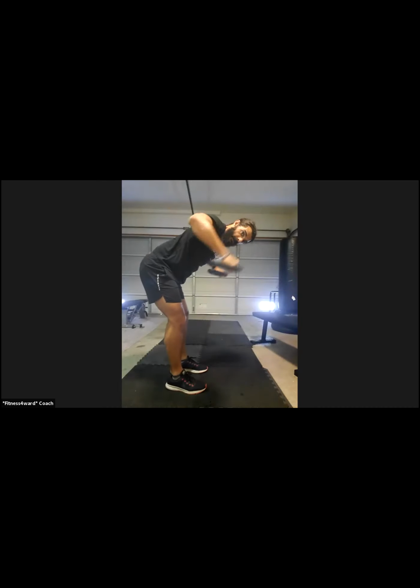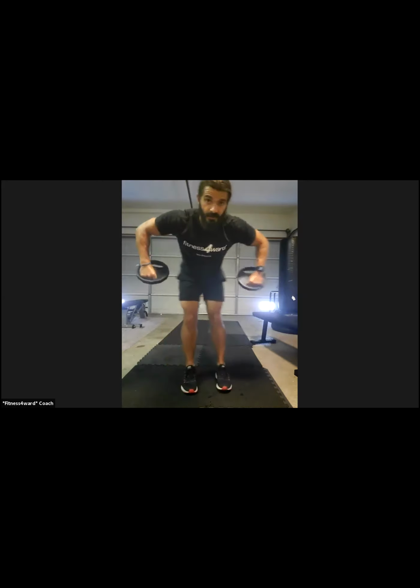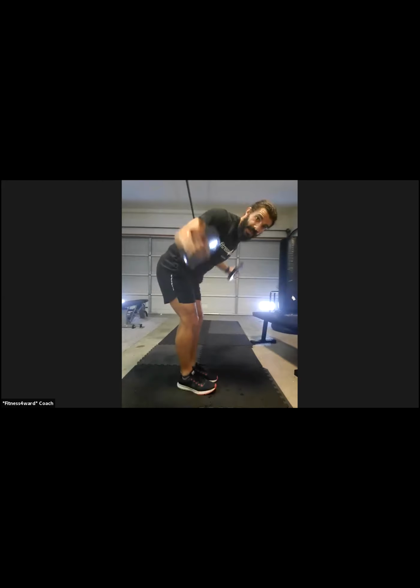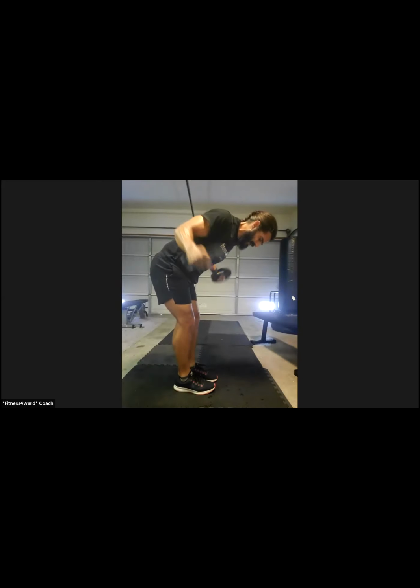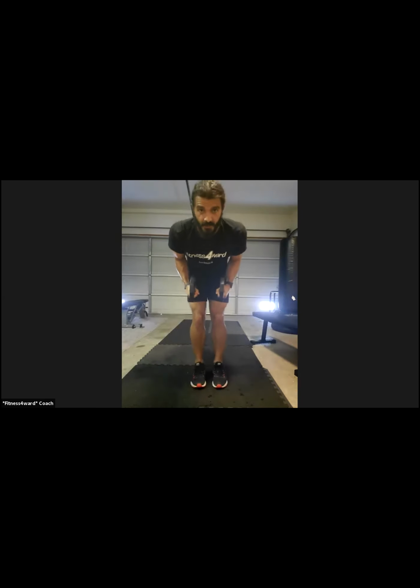Right here. Now, dig the elbows into the side and rotate those hands out like that. All right, see how my elbows are nice and tucked in? Doesn't have to be a big movement. Right, you don't have to be swinging the weights up.